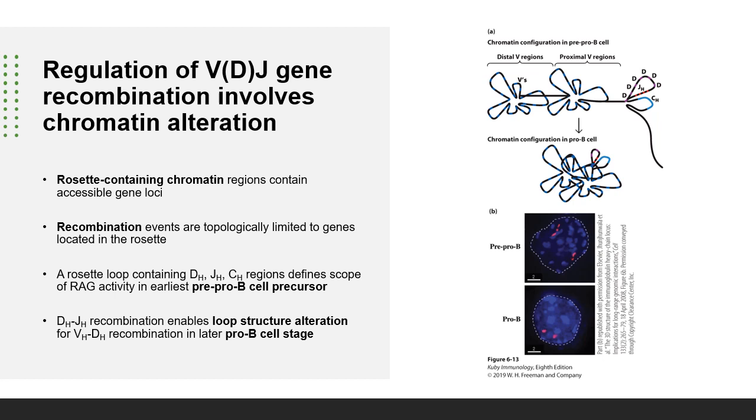So those rosettes, you can think of them as having to stack the flowers on top of each other and get your V regions and your J regions to line up exactly so that you can go through this process.